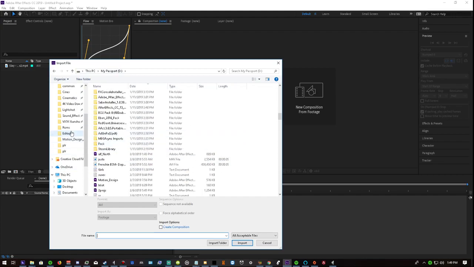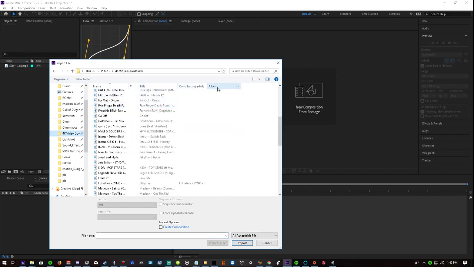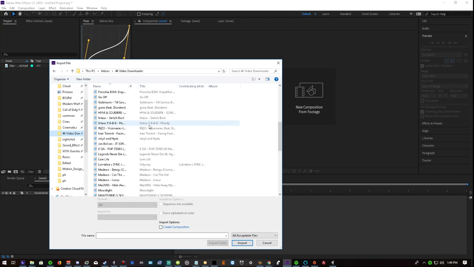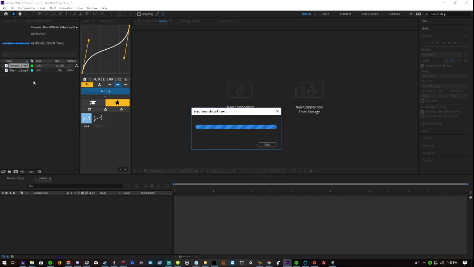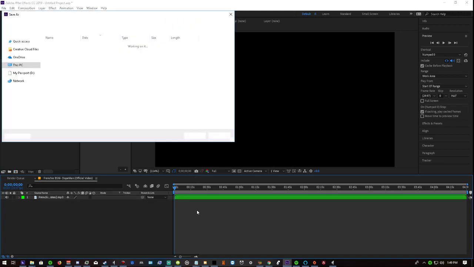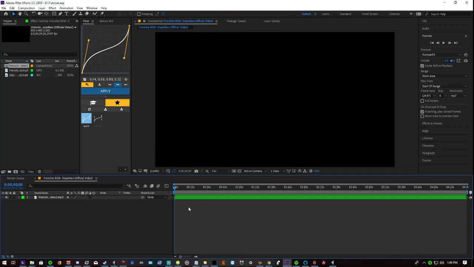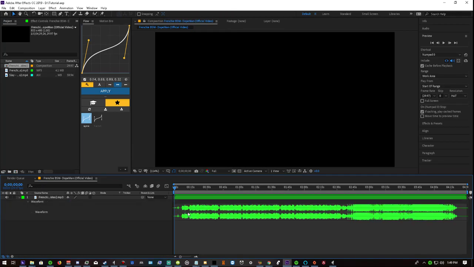It's pretty easy. So just go ahead and import your song, and then import the video that you want to edit. You're just going to make a new composition selection with the song. I'll name this tutorial in case you guys want it. And we'll go ahead and go to levels. What we're trying to achieve is figure out the rhythm of the song.